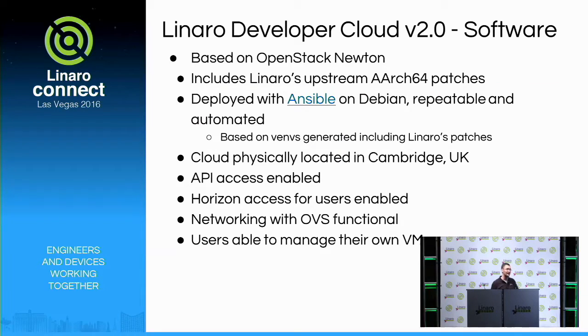And this is a real cloud. This is what you would expect from OpenStack, where there's a user interface provided by Horizon where you can log in and manage your own VMs. You can manage your own private networking. We're using Open vSwitch to manage our internal, what we call tenant networks. You can also access this now through the classic OpenStack CLIs from your personal laptop, talking through public APIs.